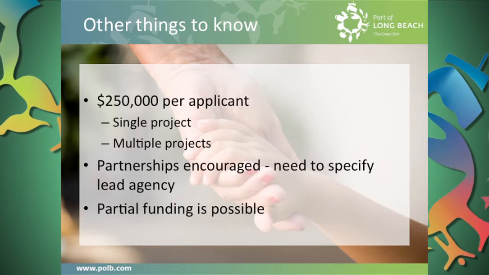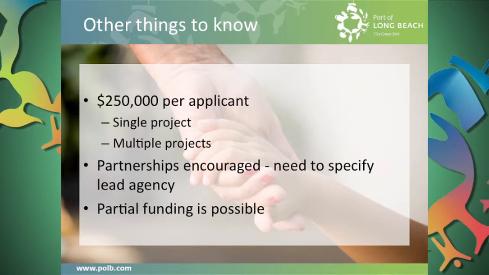And there's always the possibility that we may decide to award partial funding. If that's the case, and we like your project and we want to fund it, but we want to give you less than what you've applied for, we will come to you, we will give you the proposed budget and give you an opportunity to revise your scope of work.